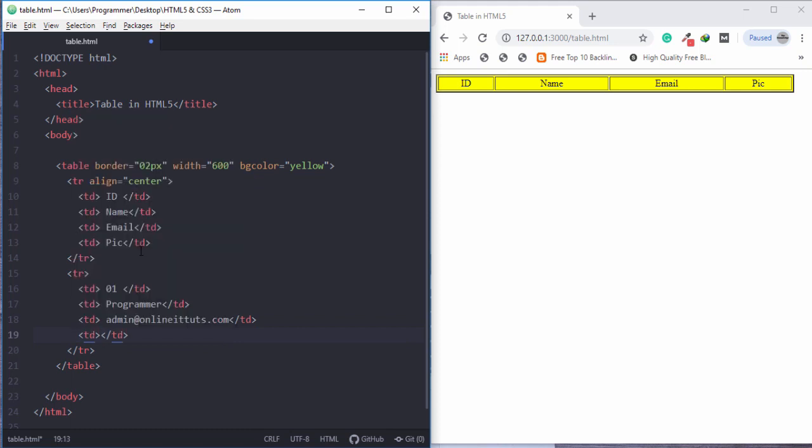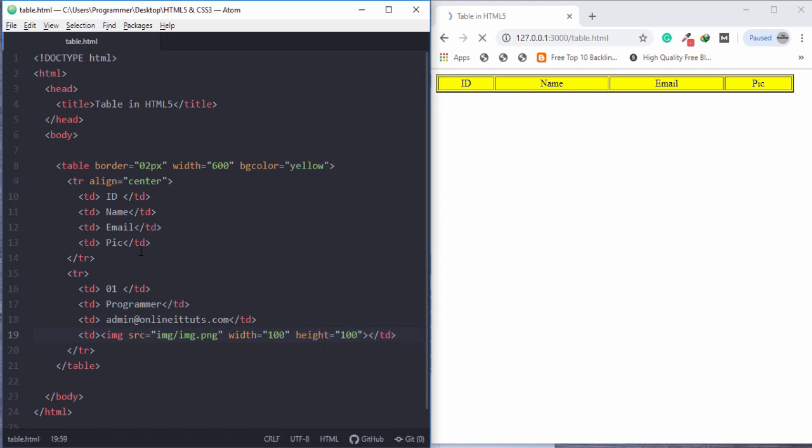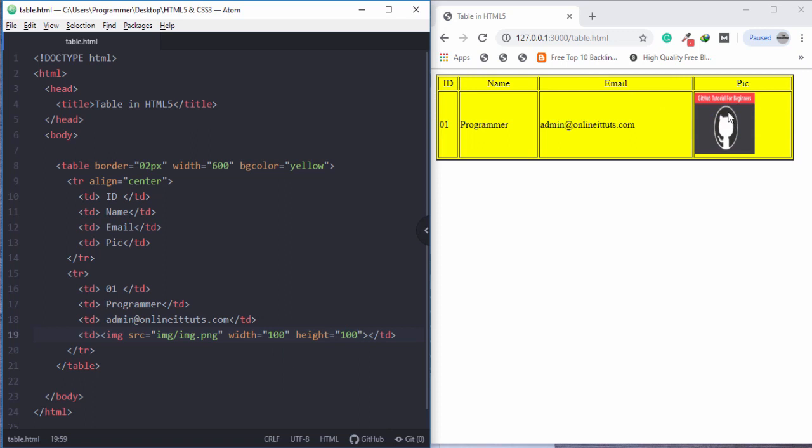I'm going to include picture from my image folder, img.png, and I also assign the width and height because the default picture width is too large, 100 by 100, right, as you can see guys. But those texts are not centered, so I will use same attribute inside my next tr, right.